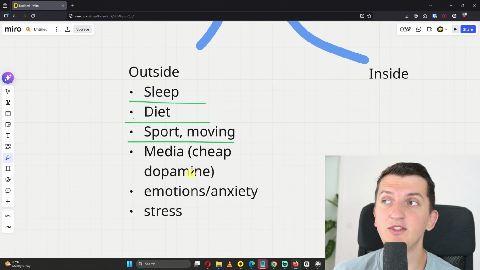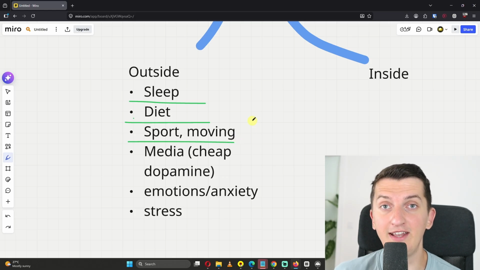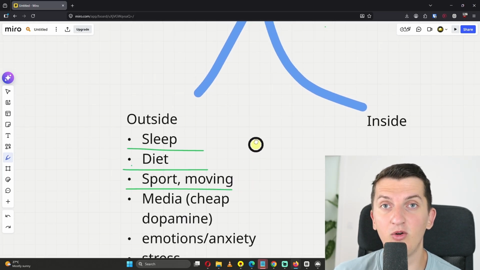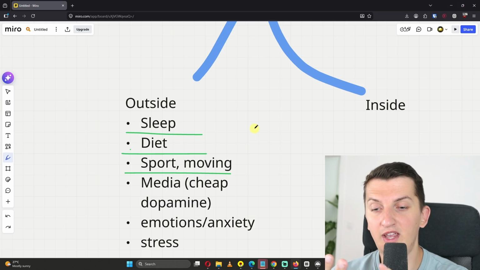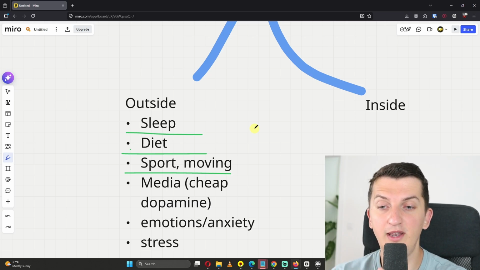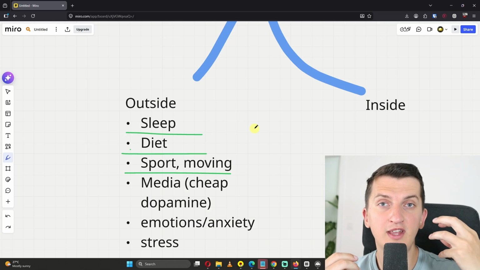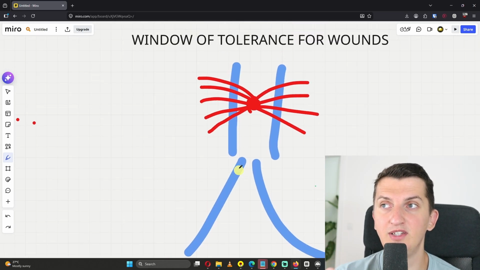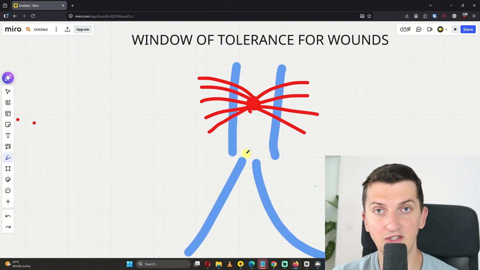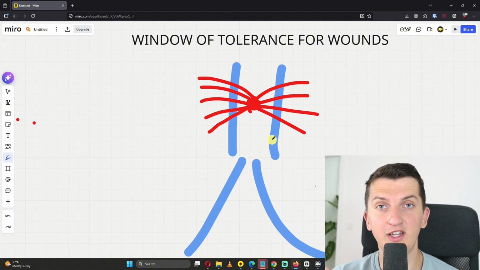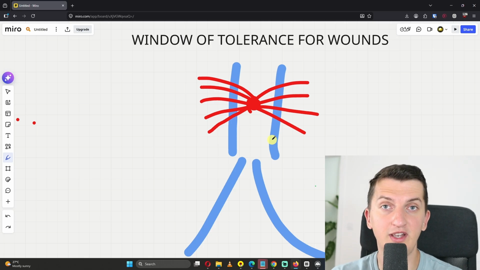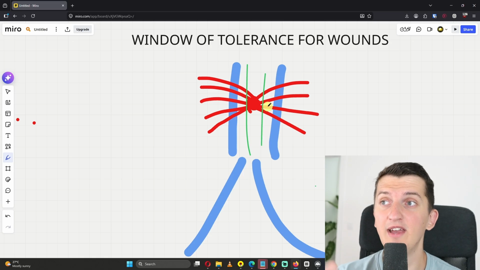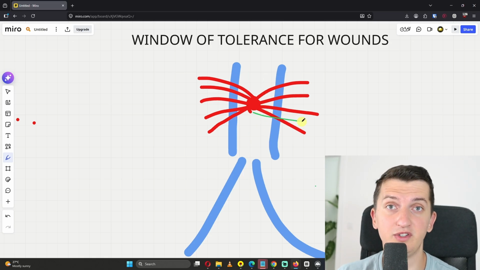Media, cheap dopamine, this is what I think is one of the worst ways we give away our own attention and energy. All the music, TV shows, movies, games, pornography, social media, radio, scrolling, everything that continually takes our attention and our energy, then we don't have the energy for actually staying with uncomfortable feelings and stuff inside our own bodies. As Jung wonderfully said, the one who looks outside dreams, the one who looks inside awakens. And then when we want to approach something, we spiral really fast to dullness.